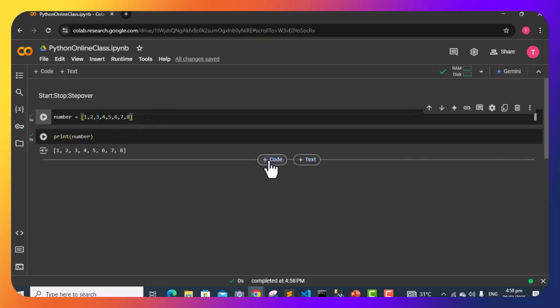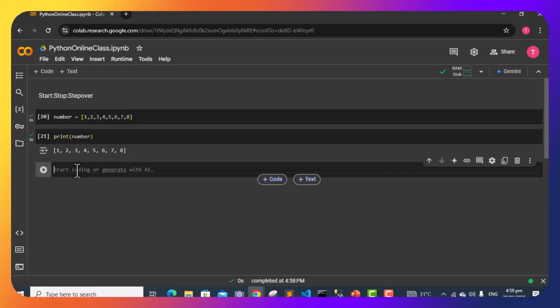But when we come to start, stop, and step over, I'm going to first do start and stop. I'm going to come up with an example with start and stop. So let me say print number, open your bracket.